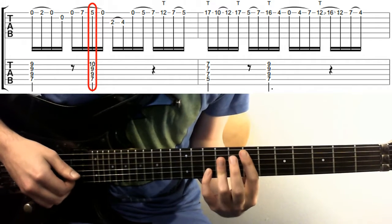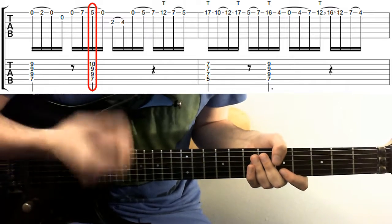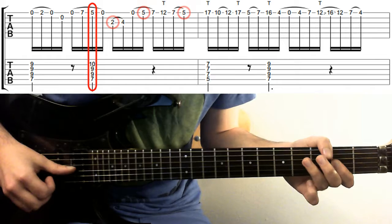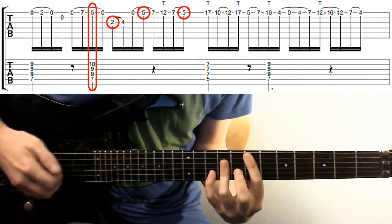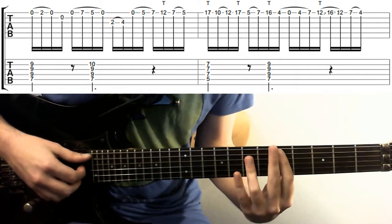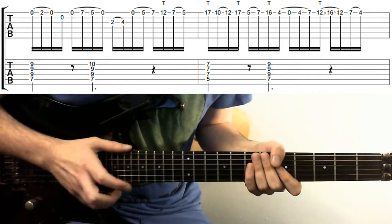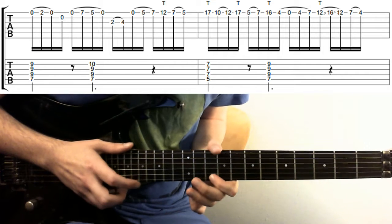Now what's that sus4? That 4th note of E is in fact an A. So this ties in really well to the underlying chords. The A is revisited on the G string down here, and then back up the octave, reinforcing this E sus4 chord idea. The next bar, the chord is changed to D major. The A we tap on the 17th fret could now be seen as the 5th of D, and then we're pulling off to the root of D.